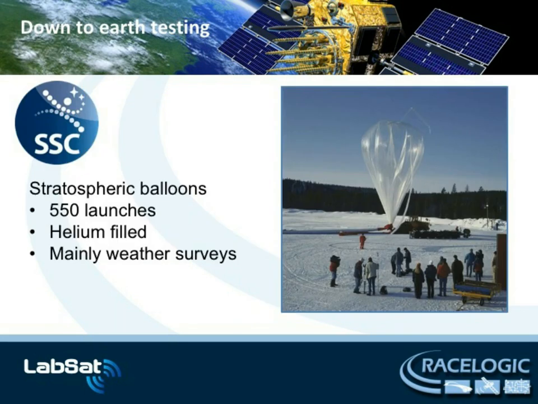One advantage of the location is that during the summer months, you have 24-hour sunlight, which means that the solar panels on the balloons keep the instruments running continuously. The balloons have a maximum altitude of 45 kilometers and a maximum payload of around 2 tons. They travel with the wind, so at an altitude of 45 kilometers, this can be as much as 200 kilometers an hour. These balloons are used for atmospheric research, astronomy, and weather monitoring.